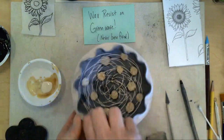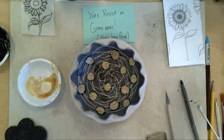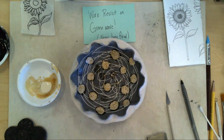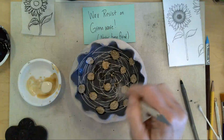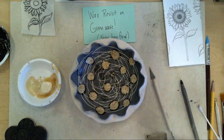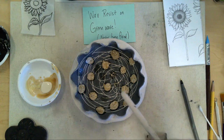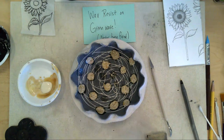I'm going to turn this over and show you combining sgraffito and wax, because that's a possibility too. I started with little circles with wax, painted those on, then painted two coats of black, then used a sgraffito tool to carve. This was bone dry, though — it was so dusty I had a mask on and took it to the garbage to carefully get rid of the dust. Please don't do sgraffito on something that's bone dry; if your work dries out and you wanted to sgraffito, come see me for a safe way to do it.